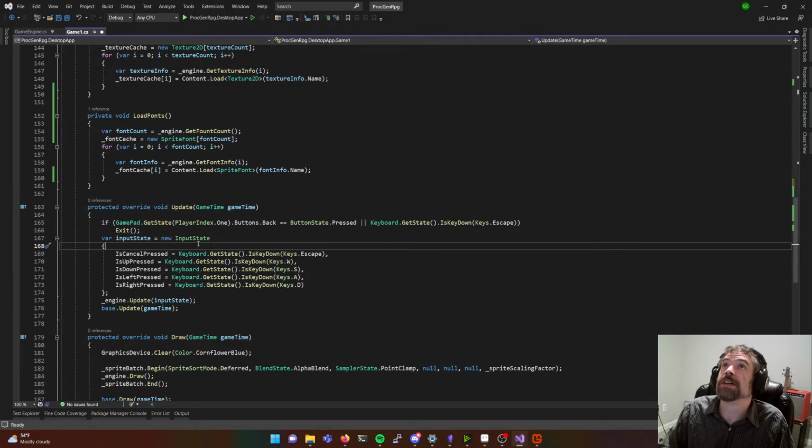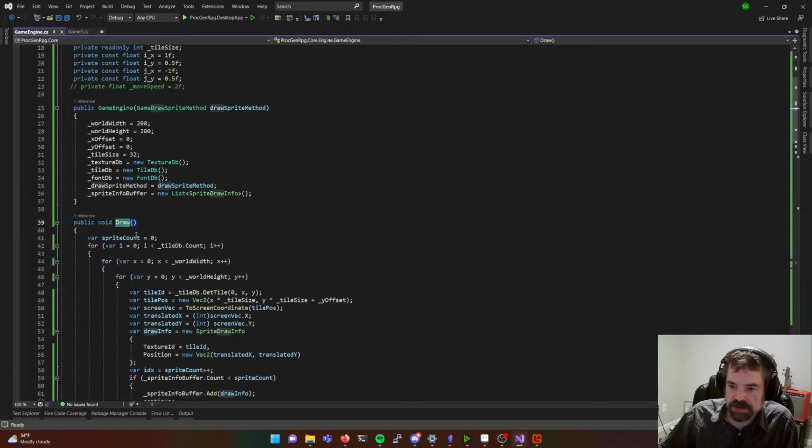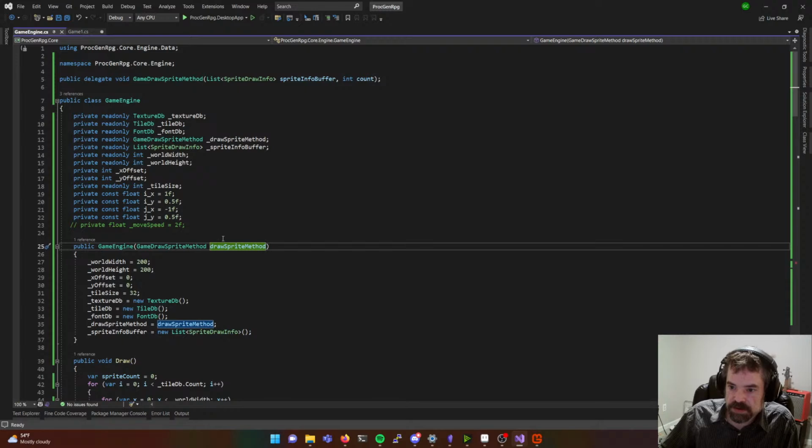The engine is going to have strings that it wants on the screen under certain fonts. So from the engine, we're going to need a draw. Should we have one method? Is there a reason to have more than one draw method? I don't think there is.